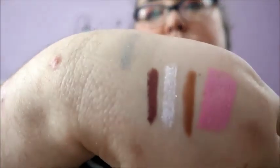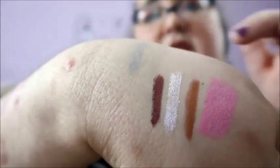Ooh. That one seems to be having a few issues there, but it's fine. Oh yes, that's very pretty. I like that white one the best though so far. It's not even white, it's just really shimmery. It's almost pink, but yet not. I can't even explain it. Wow. This is Satini.